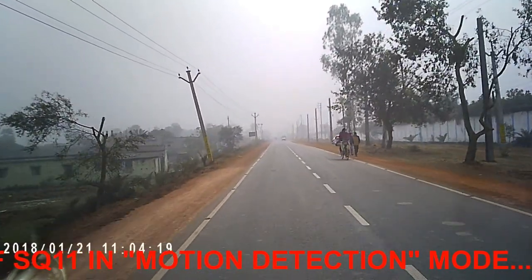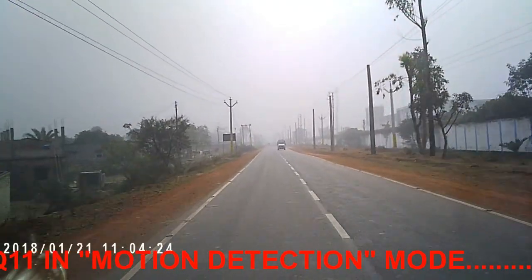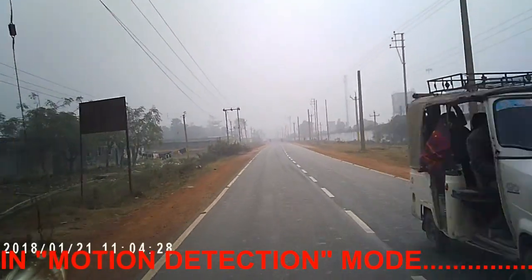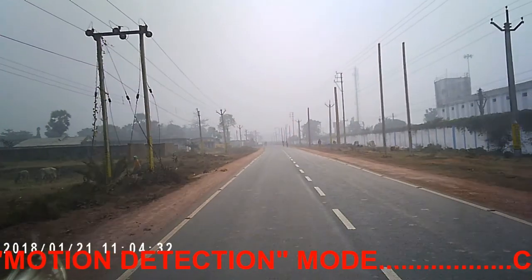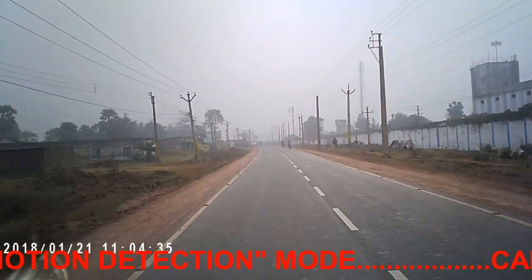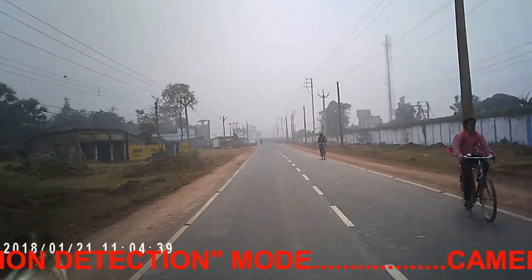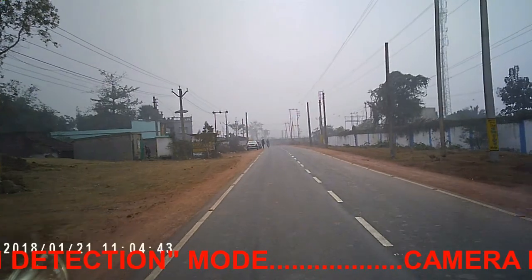The sun is coming up. The sun is coming up, man. Good news. So it will be a little bit warmer now. The sun comes full blast. Still chilled.